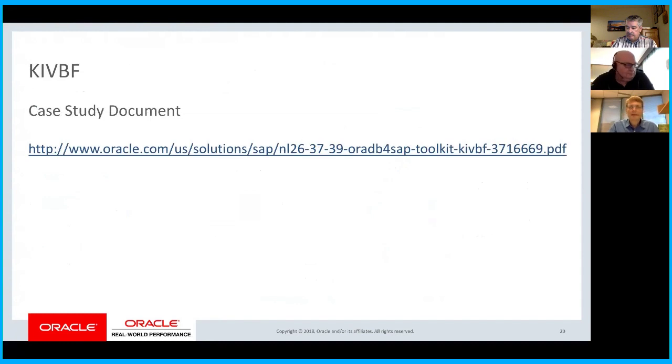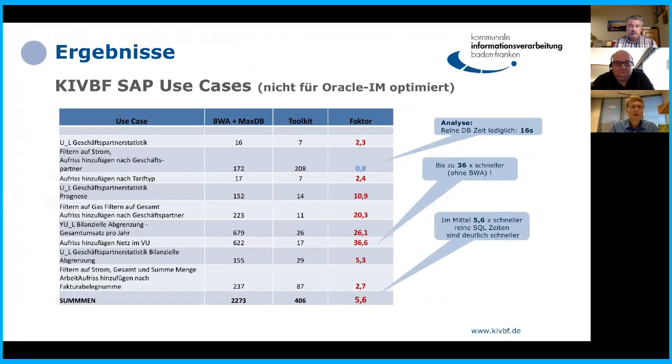Here is a case study of a German company. They applied the in-memory toolkit on their SAP environment. And here is a slide they presented at the SAP user conference, I think in 2018. They ran certain queries and showed the difference between BWA and materialization with the toolkit, and the different improvements they saw.